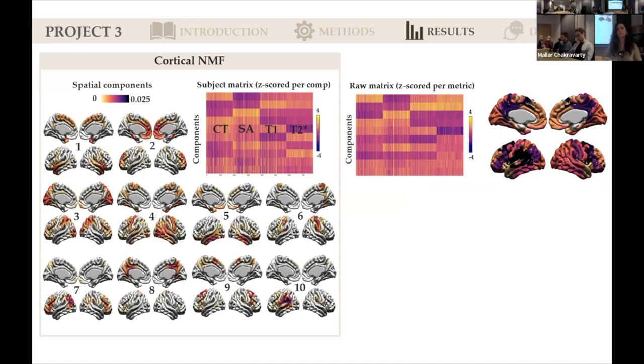One more thing that is interesting for me is there was this paper that came out last year, looking at prediction. A lot of prediction papers go for surface area, thickness, and then they look at sex. But then if you put in the brain size, most of it is gone. Basically they are predicting brain size. Most of the findings I have had that come from SA, when you put brain size in, a lot of things change. I'm curious, because when you put everything together, here it's very difficult to see how much of it is coming from the brain size. And as Alzheimer's progresses, I assume that SA is changing partially because of that. That would be very difficult to disentangle. But that is interesting.